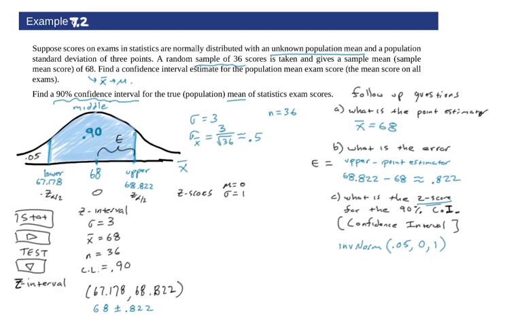What are those z-scores? And if we plug that in to our calculator, that z alpha half is going to end up giving us 1.65. And notice your calculator will just give you negative 1.65. But we know it's symmetric, so it's going to be positive and negative in that case there.